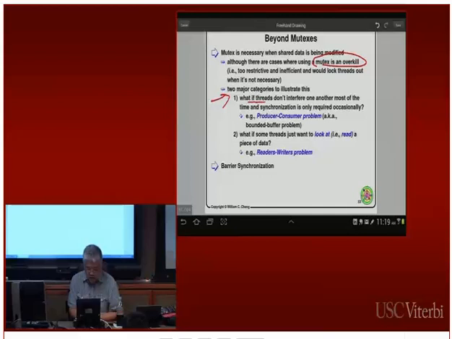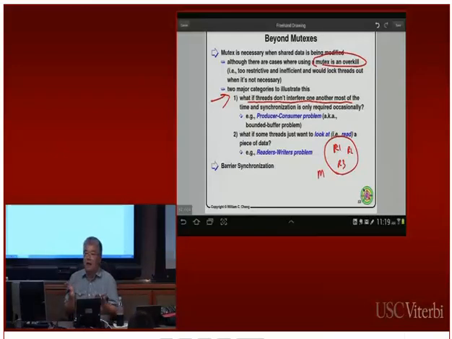One is, what if the threads don't really interfere with one another most of the time? Here's resource 1, resource 2, resource 3. The resource could be a linked list or some other kind of data structure, and you're using one mutex to protect it. What if one thread wants to access this resource while another thread wants to access that resource? Should I allow them to modify these data independently? Sure, because they don't have any interference. It's bad programming style to have one mutex protect everything in one shot. So that's one condition where using a single mutex is overkill.